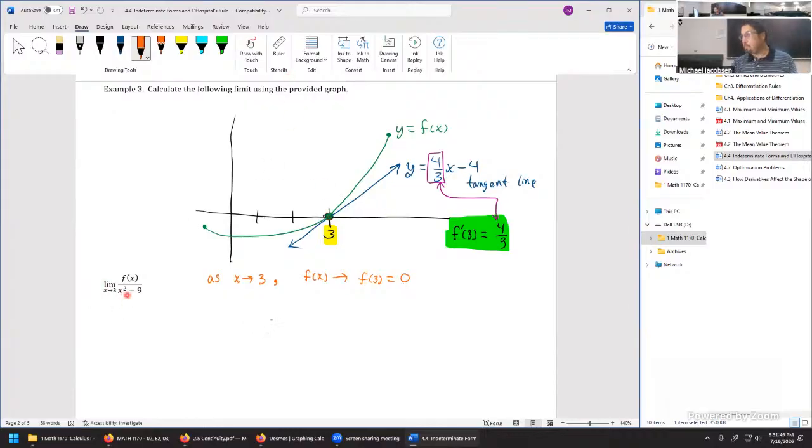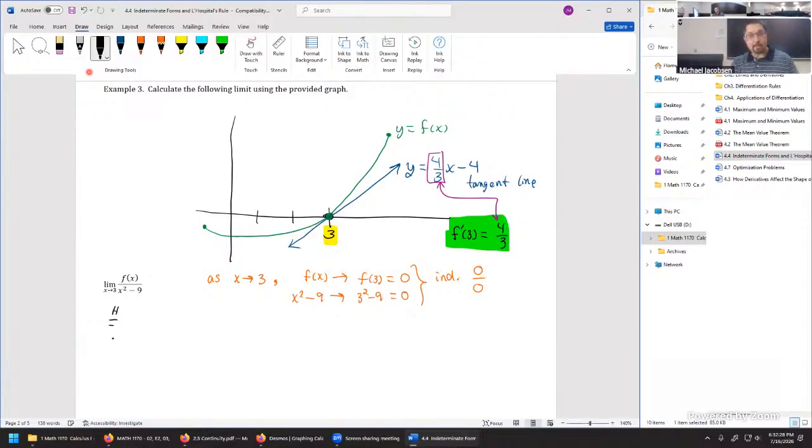Now, how about the denominator, x squared minus 9? Well, x squared minus 9 as x tends towards 3 becomes 3 squared minus 9, also 0. So this entire limit that we're looking at by our analysis here is indeterminate of type 0 over 0. That's good in a way because it tells us we can use L'Hopital's rule on this particular limit. It was 0 over 0 or any flavor of infinity over infinity for which we can use it. So we're ready to hit it with L'Hopital's rule.